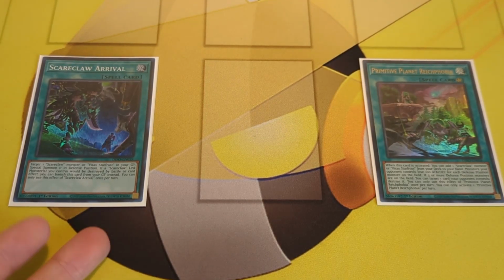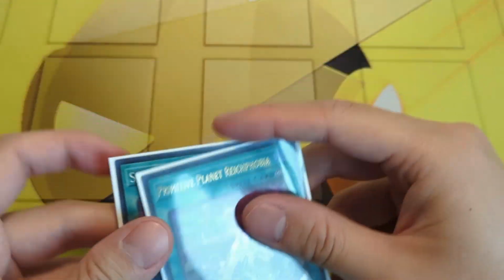Like, if you want, you could probably play the second copy of Arrival, but I feel like it's just a brick and I don't really want it in my deck. So I think 1 Arrival is okay, but you never play double Reichphobia. It's definitely not a terrible card to see if Droll just isn't a factor.